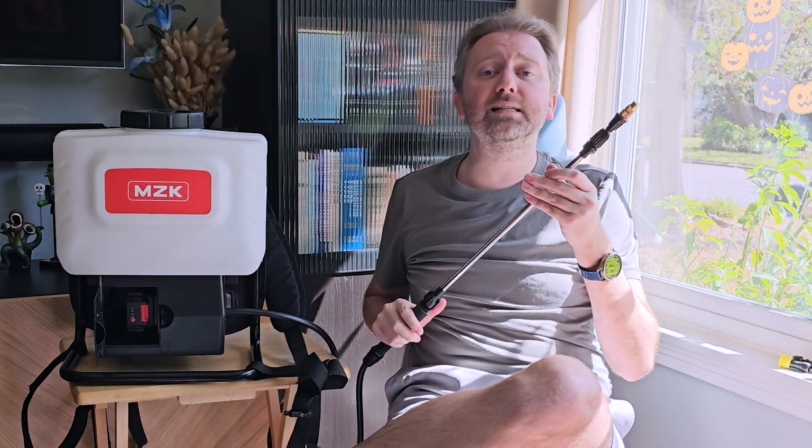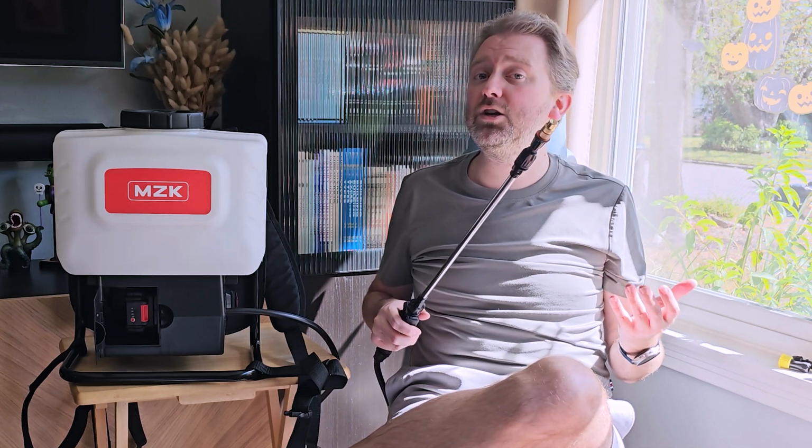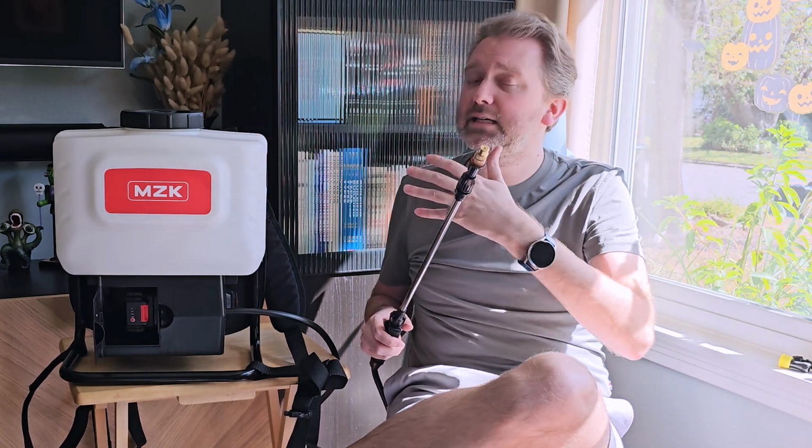I love the fact, like I said, that it has all the different attachments so you can utilize it for multiple uses, but it's also super easy to use. The backpack element makes it super easy to carry around. Very easy to fill up, and for all those reasons, I do highly recommend checking this one out.